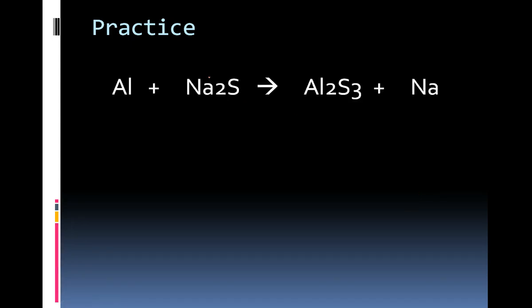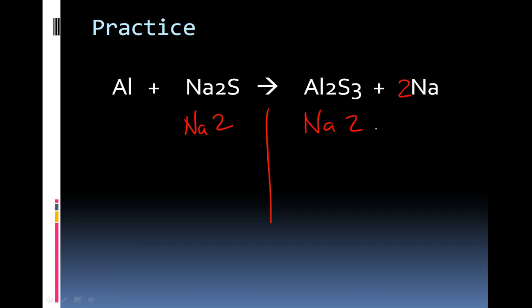Okay. Our last reaction is this one. This is a single replacement. I'll give you a second to write that down. We have aluminum and sodium sulfide reacting to give aluminum sulfide and sodium. It's a single replacement because our metal is replacing the other metal, kind of stepping in on the dancing partner. We're going to try to balance this. Again, start with the easiest one first. If you notice, for sodium I've got 2, so I might put a 2 over here. So now I've got 2 sodium on each side.